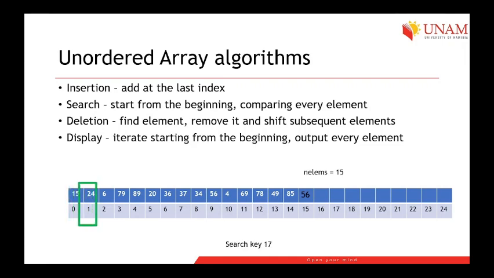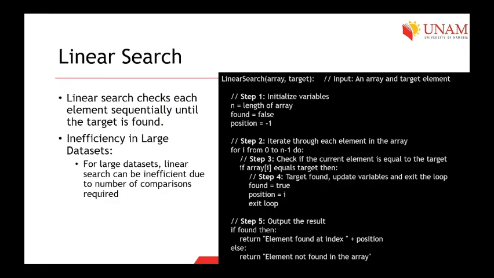So this is demonstrating how the search works. If you are looking for search key 17, it will compare it to every index until you reach the end of the array. If you delete, that is what happens. Then let's quickly, for today, we are especially interested in the linear search. We want to see what really happens when we are searching in an unordered array.